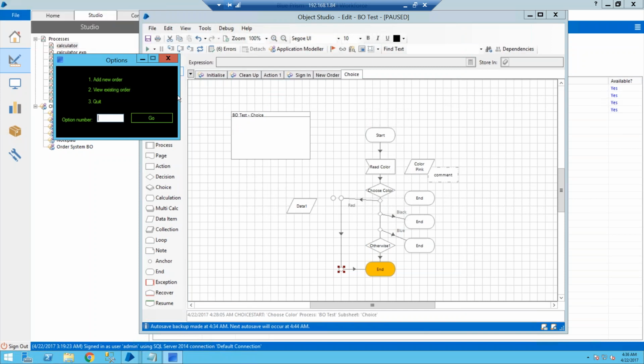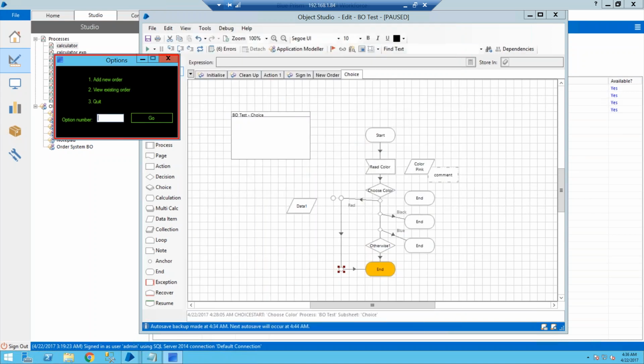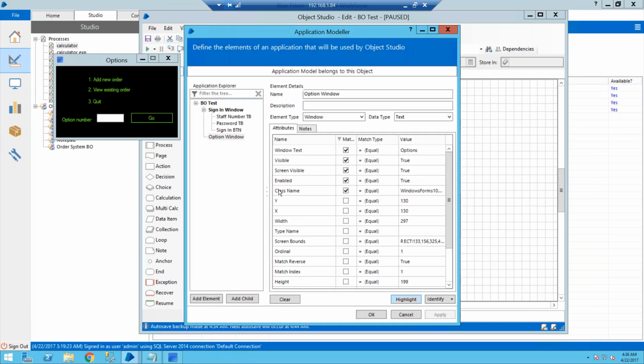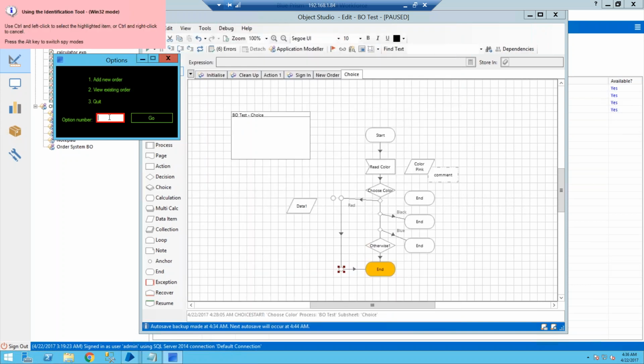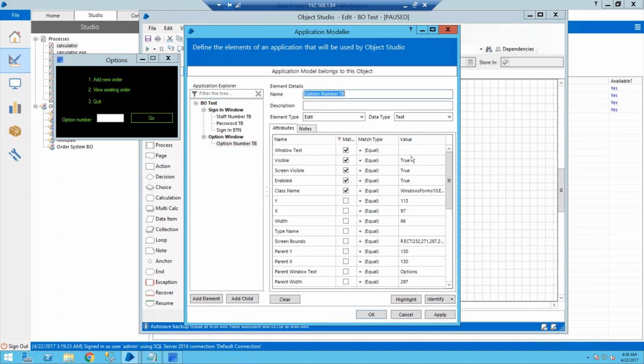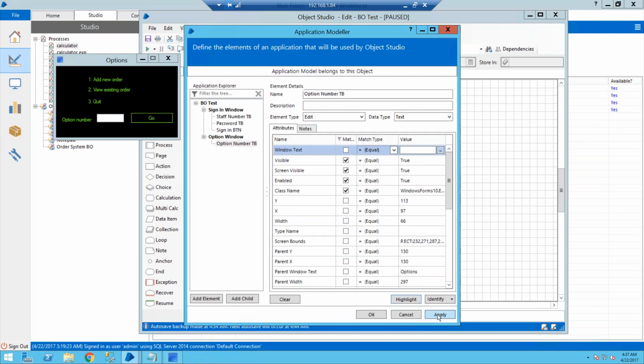Click on highlights. Apply. And I will add a child in this for option number, a text box. Again, I'm removing the window text because it can be anything later on. Apply.